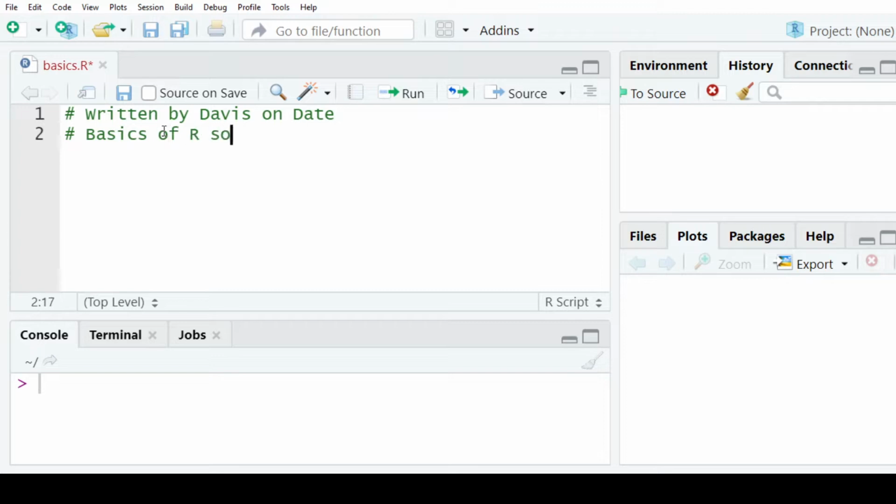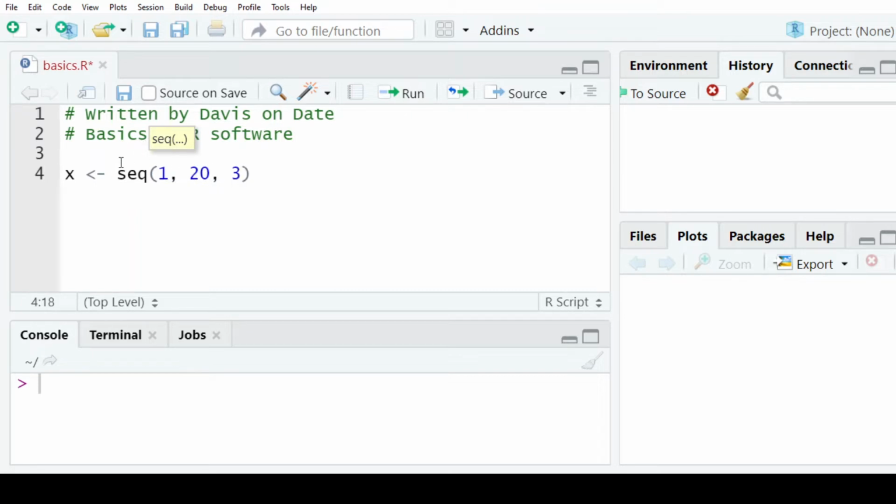of R software. For example, I want to create a vector and I call it X, and I say a sequence of numbers from 1 up to 20 with a difference of 3.